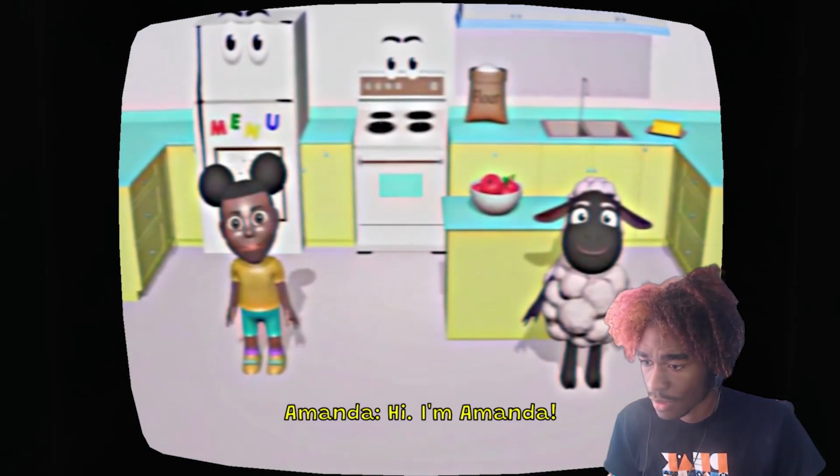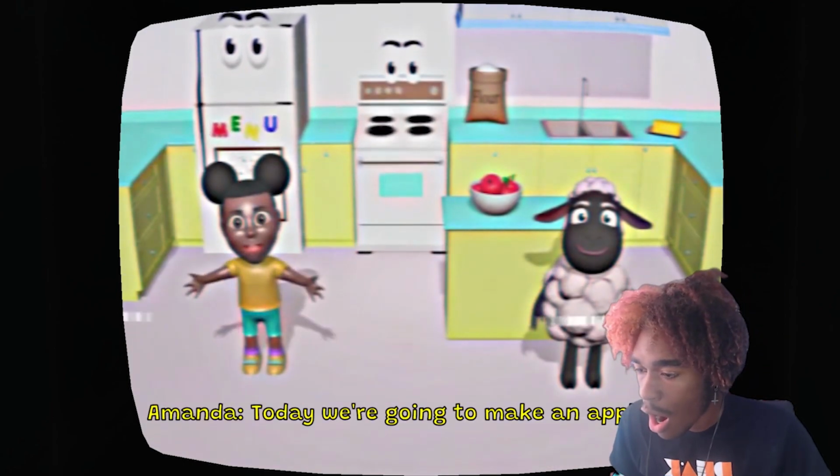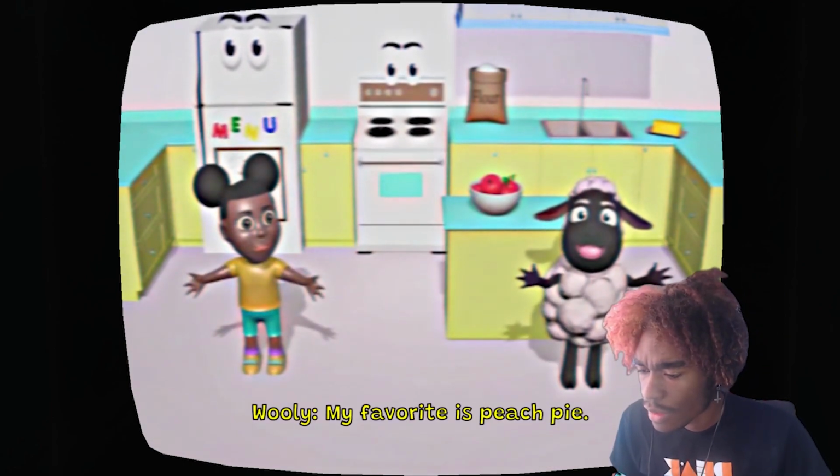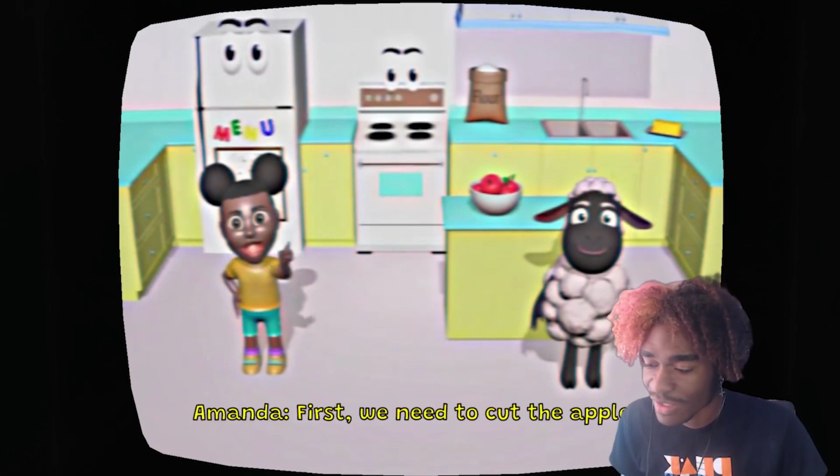Hi, I'm Amanda. Bro, they gave her a full-fledged show. Today, we're going to make an apple pie. My favorite is peach pie. Today, we're going to make an apple pie. Amanda said, fuck that peach pie.